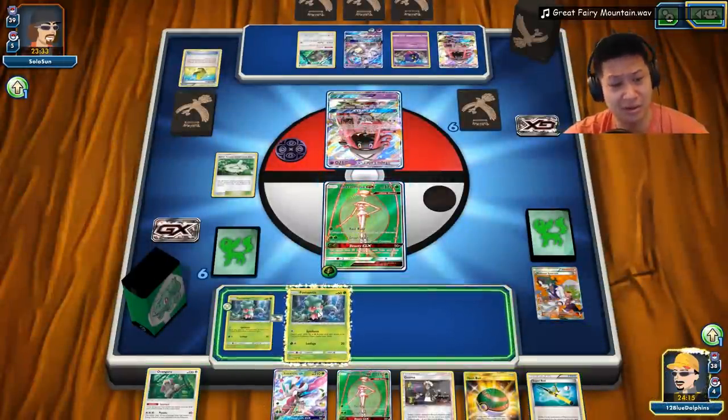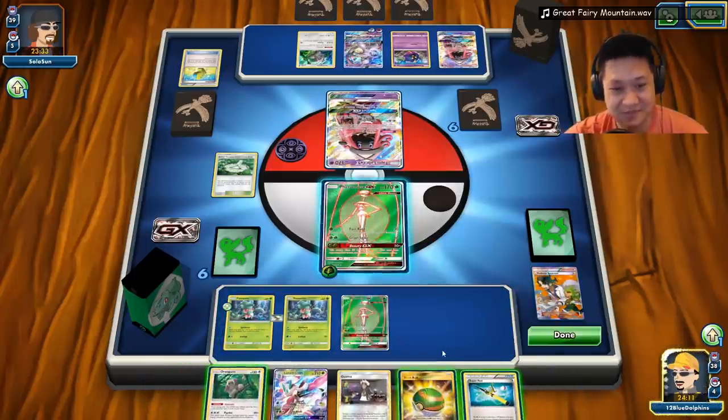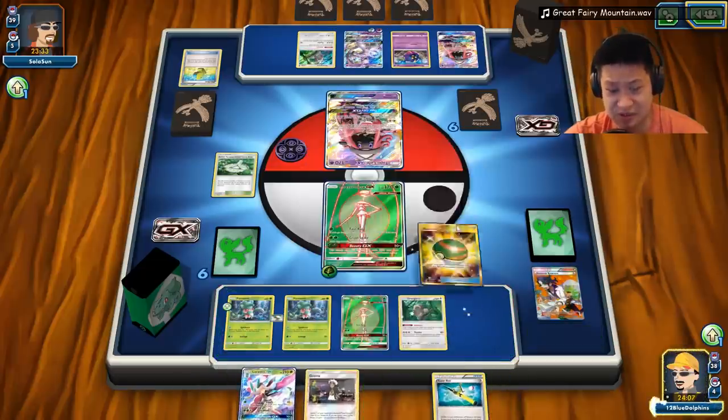So instead of... Wow, it looks like I didn't need Bridget. No, I have more cards to play over than a Bridget opener. So let's see. We'll definitely put Bana Master down. I'm not sure who gets the last bench space.